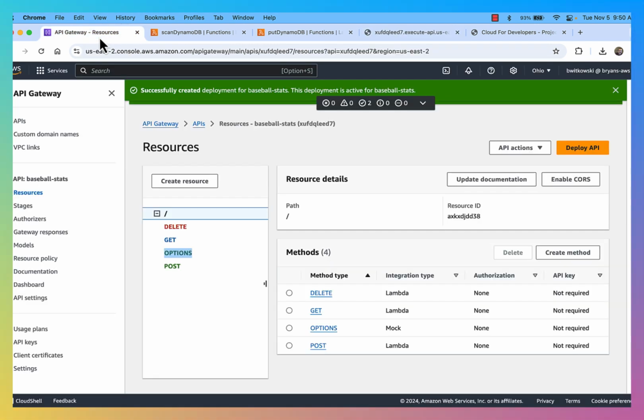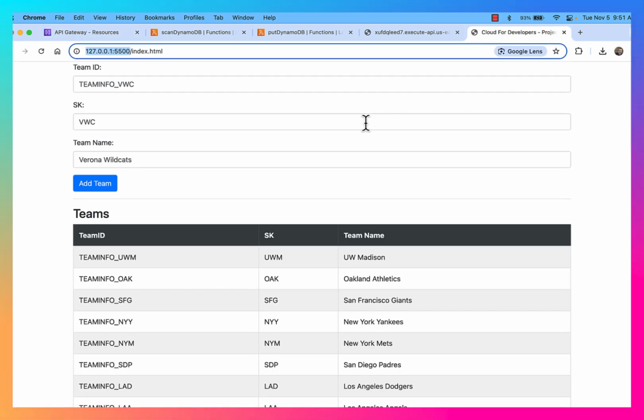But really that's it. So that's what I'm looking for in Project 3: that you have an API that supports those different HTTP verbs, and that your client application is then able to access those HTTP verbs via HTTP GET and POST, and that it's successful because you've also enabled CORS and you're successfully passing data from your client application all the way through to the two Lambda functions that would support the GET and POST.